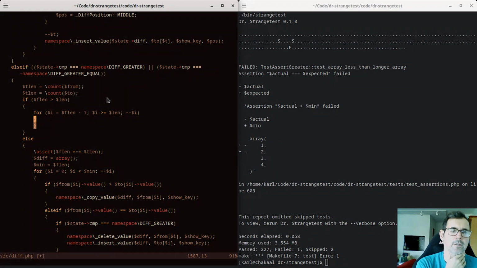No, wait a second. This is exactly opposite. Right, a longer array is always greater than a shorter array.